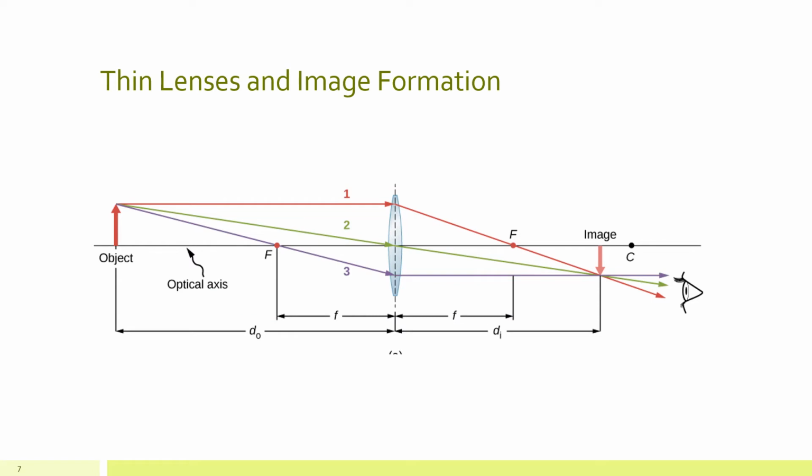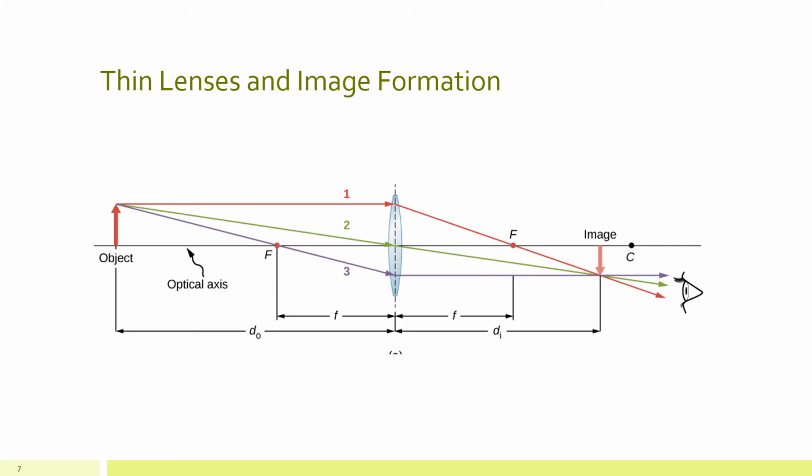Now that we understand how light rays are refracted and the difference between convex and concave lenses, let's talk about how image formation actually works. In doing that, we need to make an assumption called the thin lens assumption, because as we look at this lens, it's obviously thicker in the middle and thinner at the top and the bottom, which means that a light ray would travel through at the top and bottom faster and take longer in the middle. But we're going to assume that our lens is thin enough that the time difference is negligible, and we are also going to assume that light only bends once instead of once as it enters the lens and once as it leaves.